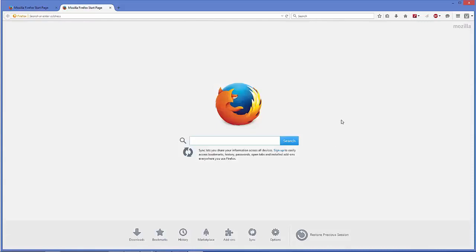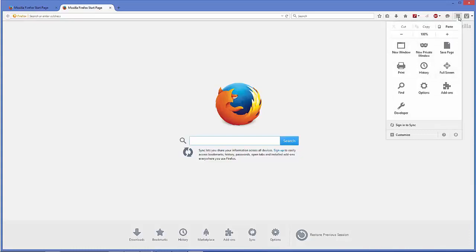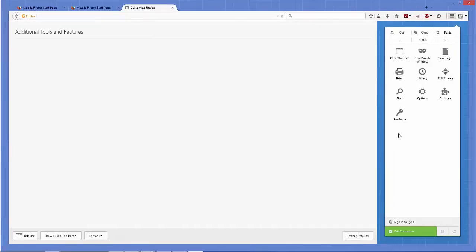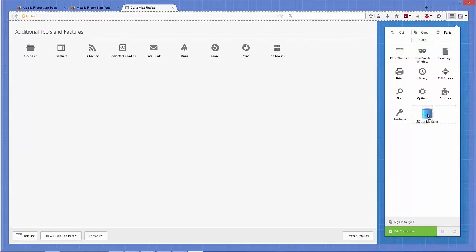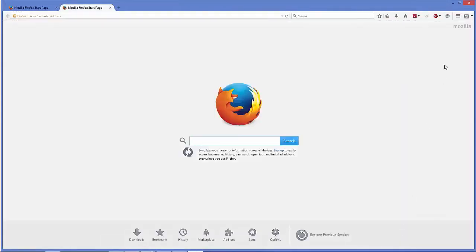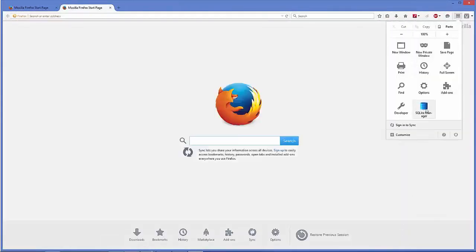Once your browser is restarted, go to settings once again, then go to customize, and in here you will be able to see this tool, SQLite Manager. You can drag and drop this into your tools, then exit customize, and now you will be able to open it from here.